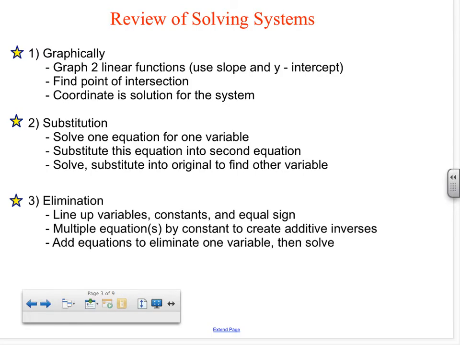And a third and final technique, as we remember, is our elimination method, where we line up and we're trying to create additive inverses. This way, when we combine the equations, we can literally eliminate a variable, creating a one-step equation that we could solve pretty easily. We might have to multiply by a constant at some point if there isn't an inverse involved, and sometimes we might have to multiply both equations by a constant to make that inverse for either x or y.